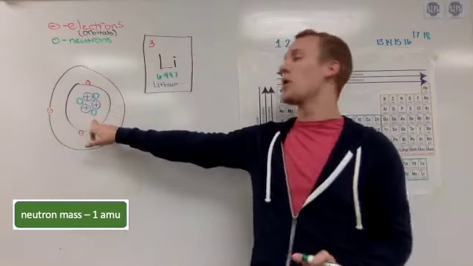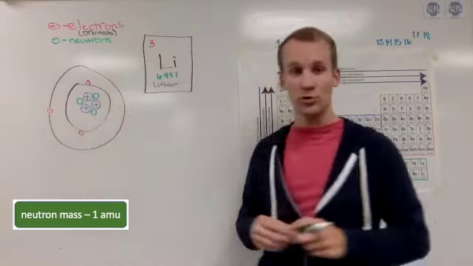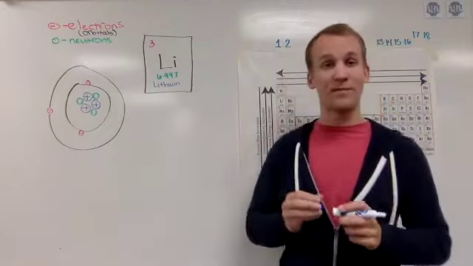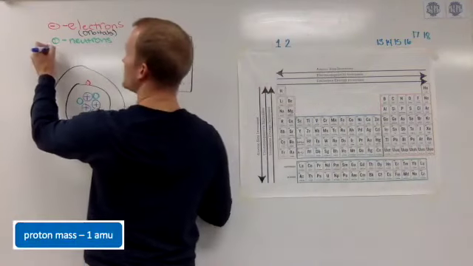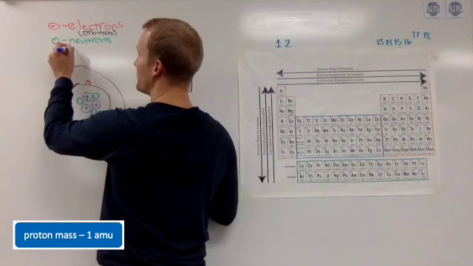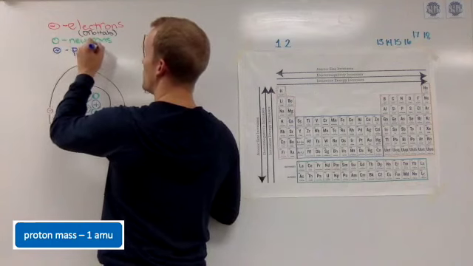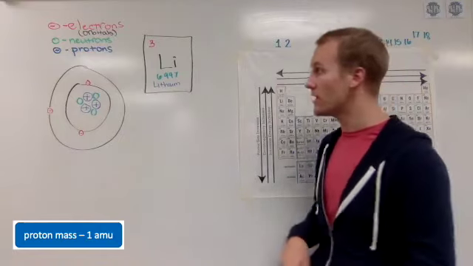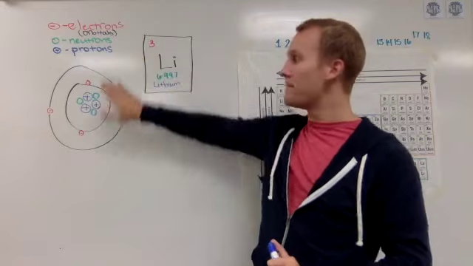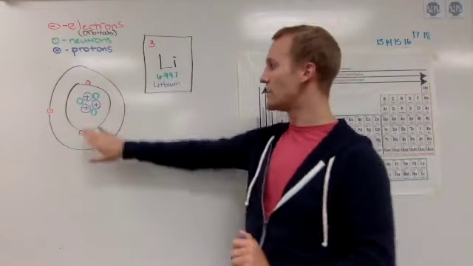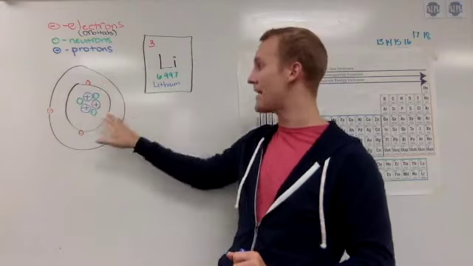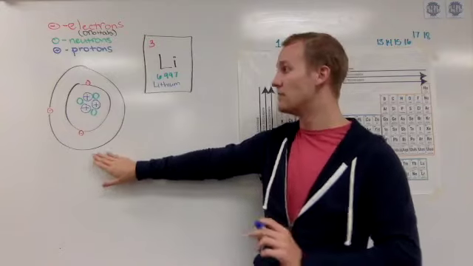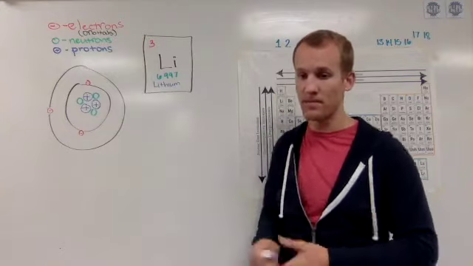The neutrons, remember, are not charged, so they are neutral, but they do have a mass of 1. Also recall that electrons have a mass of 0. Our protons are the blue positive particles in the center, which, similar to neutrons, are going to have a mass of 1. Okay, so these are the three particles that make up our atoms, right? We've got 2 in the center that make up the mass of the atom, and we've got the electrons surrounding, which are going to be involved in the actual bonding of the atom to other atoms, okay?